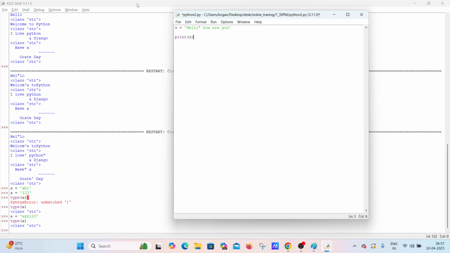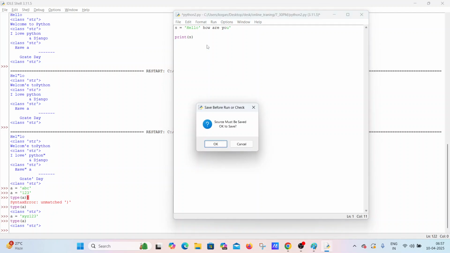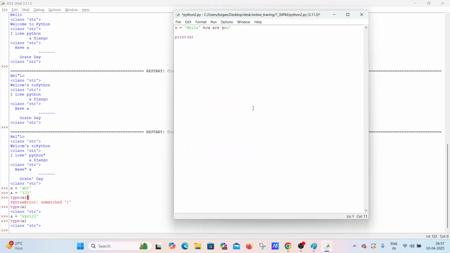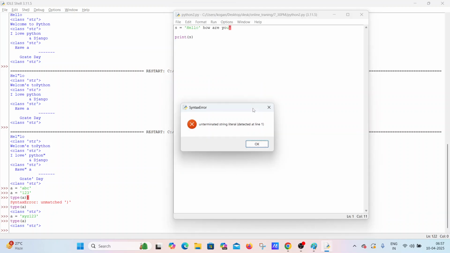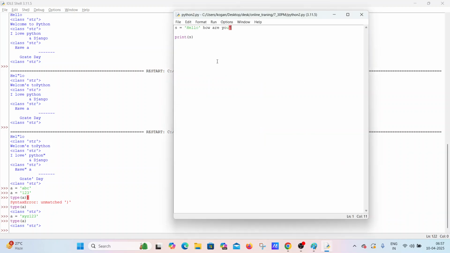Now you tell me whether this will give an error or run easily. No error. Okay. Now, error. Yes, it will give an error because inside single quotes we cannot include a single quote.